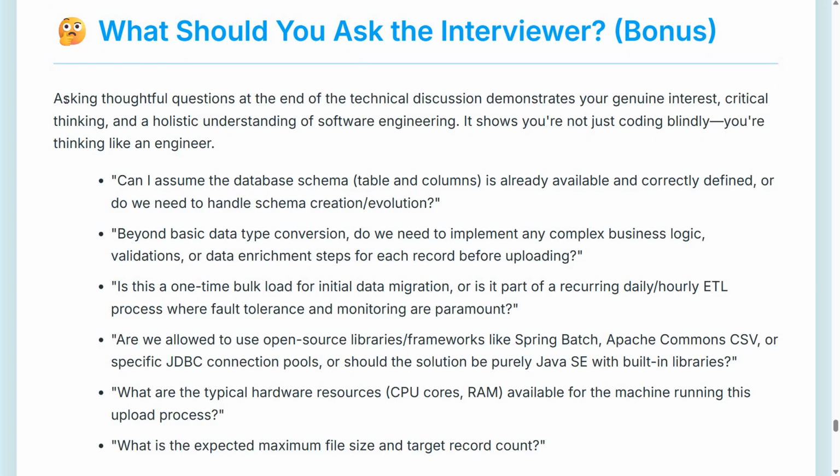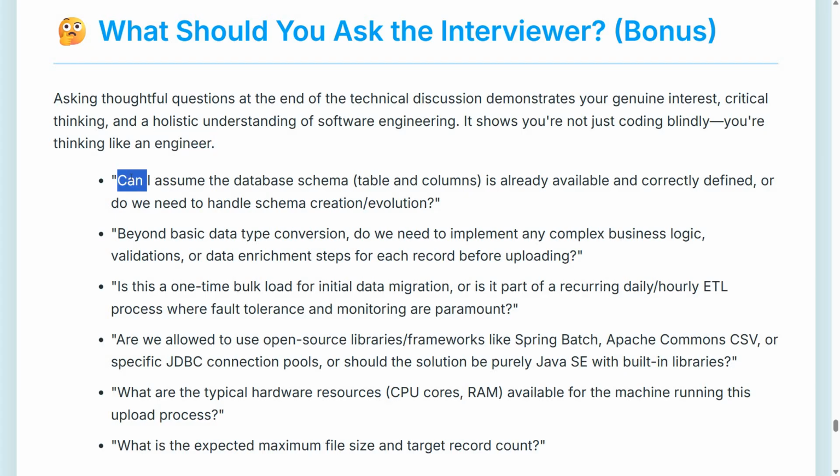Wow, what a deep dive indeed. It's really clear that efficiently uploading millions of records isn't just reading a file line by line. It's a full-on system design challenge. It really is. It touches on memory management, database optimization, concurrency, error handling, fault tolerance, the whole stack. You're balancing simplicity versus efficiency, understanding the specific database you're working with, knowing when you need the robustness of a framework, and even knowing when to step outside Java entirely.